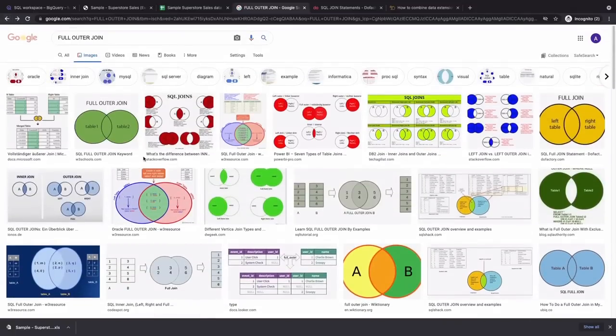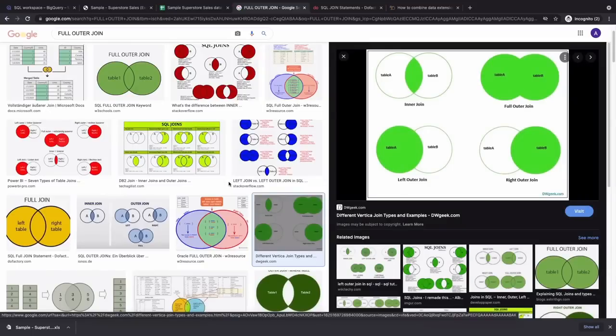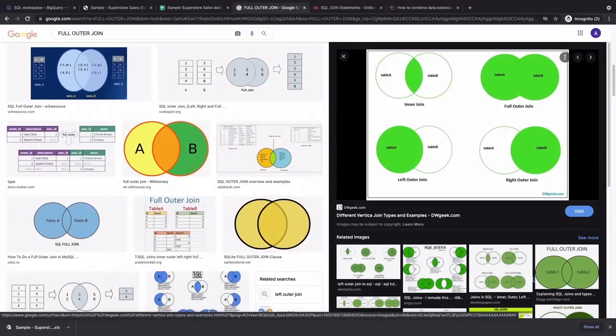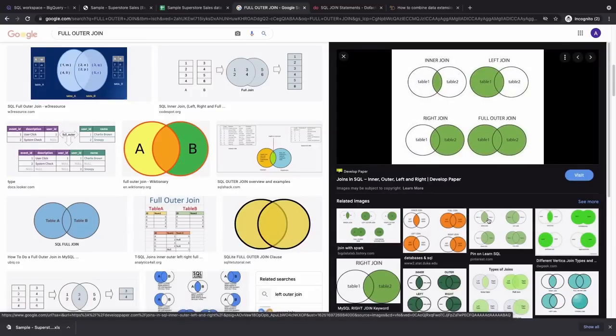Now, this is a case of full outer join, and next we look at another case, which is the left join or the right join. The left join and the right join are basically the same thing. What is happening here is you have two tables that you are trying to match, but you decide that you want to select everything in one table and only the matching cases from the other table. Now, the left join and the right join are determined by the arrangement of the tables. The first table determines what you call it. If you say you want to select everything from the table on the left side, it becomes a left join. If you decide to select everything from the right side, it becomes a right join.